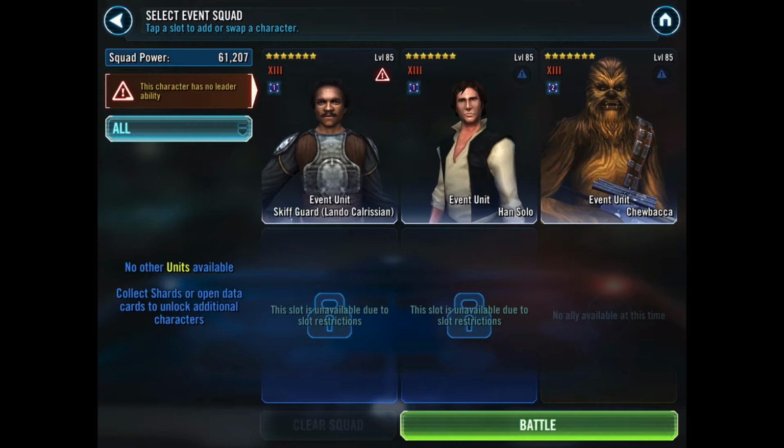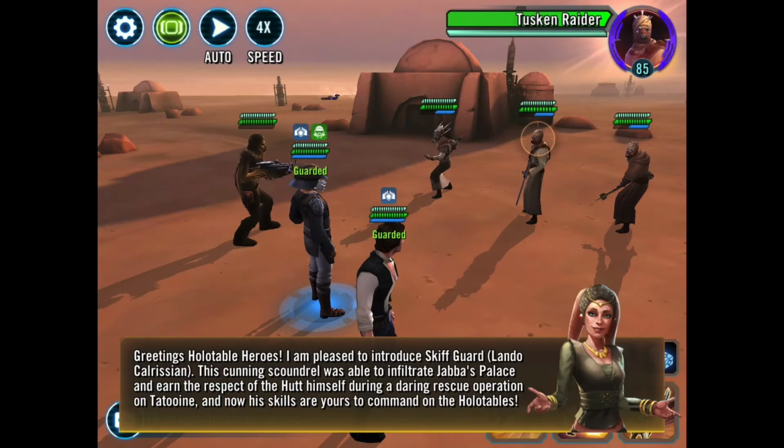Wow, okay, so no one's got a leader ability here. Not sure how I feel about that model there. Billy Dee Williams' face is kind of giving me the heebie-jeebies. Looks a little uncanny valley to me. Let me know what you think down below, but I'm not sure about that model, gotta be honest with you. But let's see how he plays in-game.